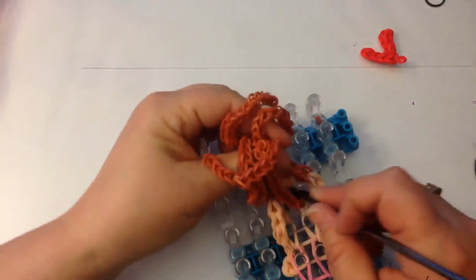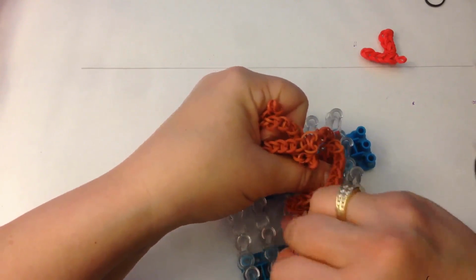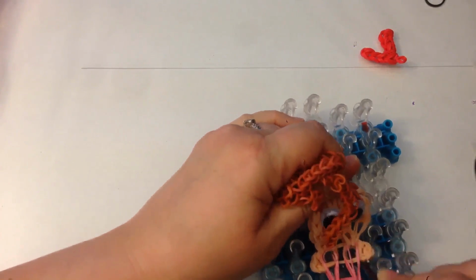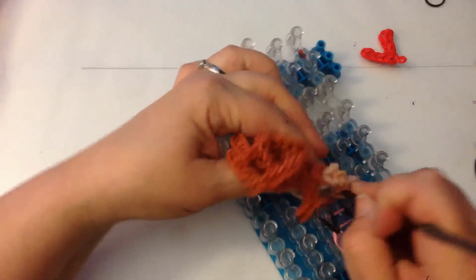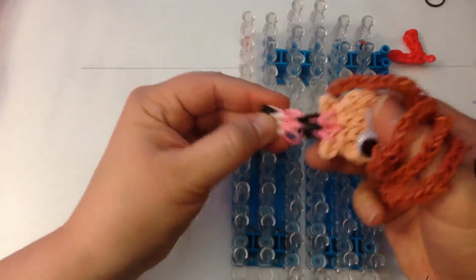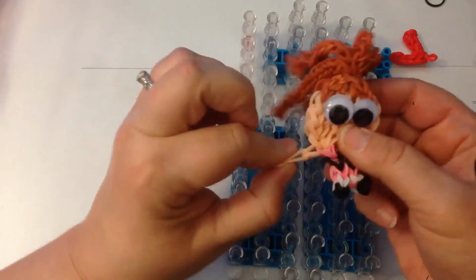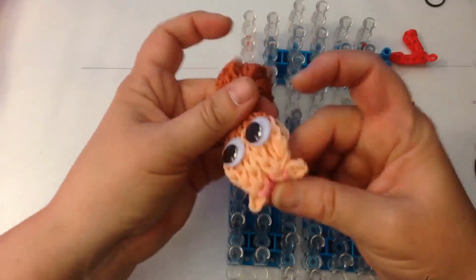It's tricky under the eyes here. Phew! Take her off the loom. Stretch her out a bit. Pull her arms out a little bit. Now you can adjust her eyes, move them a bit to where you want them to be.